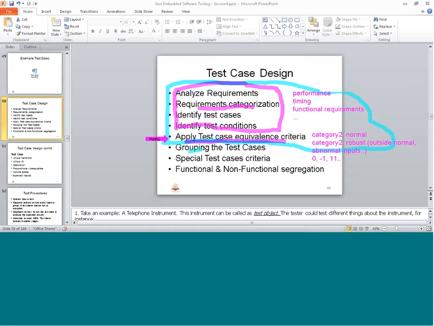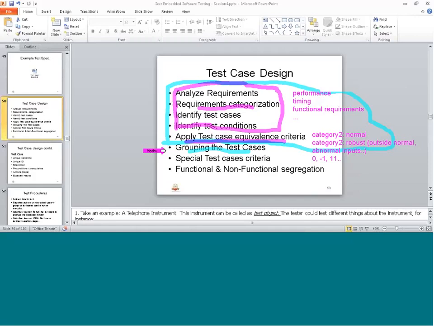What I am going to do now is group them. So grouping is again based on the functionality or the timing and performance, etc. It need not be purely based on the requirement. It is also based on the execution criteria. Suppose I am going to execute one set of requirements, and the next set of requirements also could go through the same execution path. I can group them.